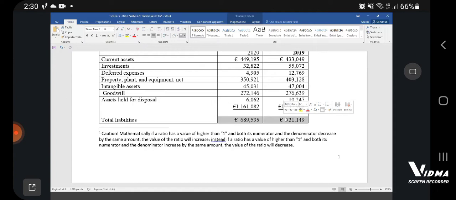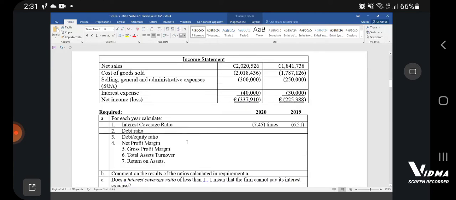Okay, it's deteriorating from one year to the other, but why is that? Is that because I have more liabilities? Is that because the interest rates in the market are increasing? Or is that because I have less profit to cover these interest expenses? So there may be different factors that you have to consider when analyzing and interpreting. Calculating the value is one thing, and interpreting and analyzing is the other thing. Okay, at a certain moment later we will combine the interpretation together.